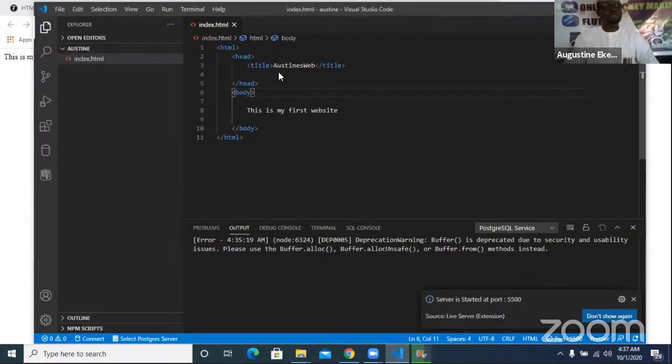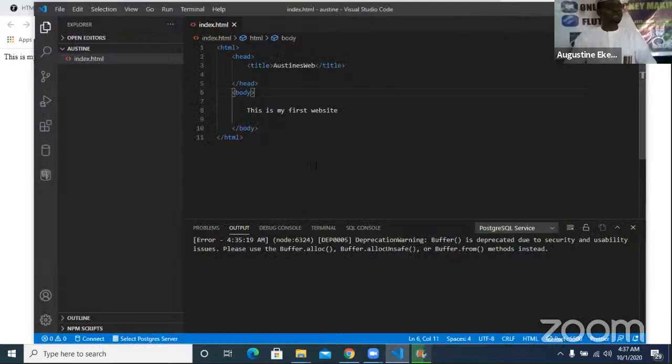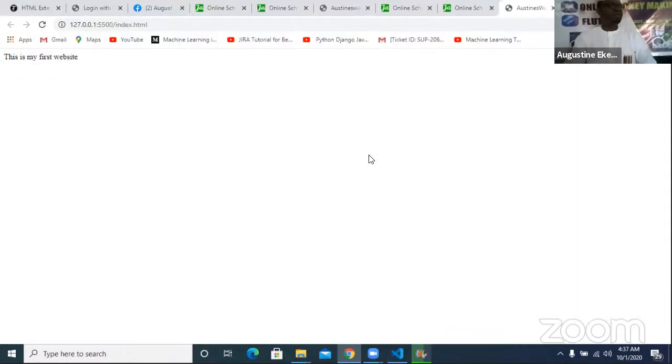So make sure you understand this structure. It has to start with HTML and close with it. How you know the closing is by /. Then inside the main HTML, you have the two major divisions, which is our head and the rest of the body. The head contains the eye, which is the title, and that title is what you will see inside this place. But the rest of the thing that comes in the website is what you see down here. So as a programmer, what you do is that you continue to code on here, then your clients see what you've done on the browser.